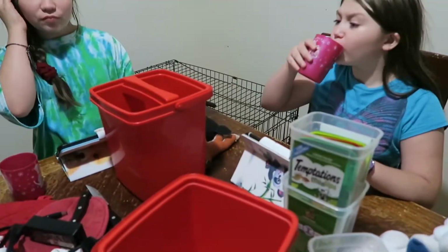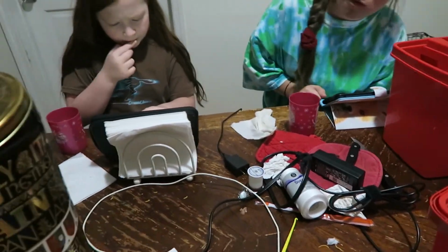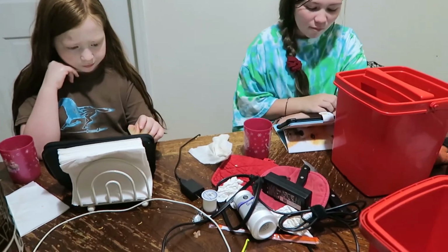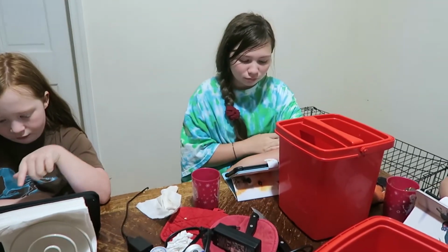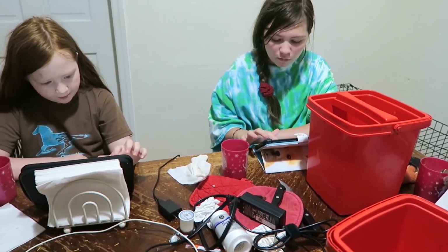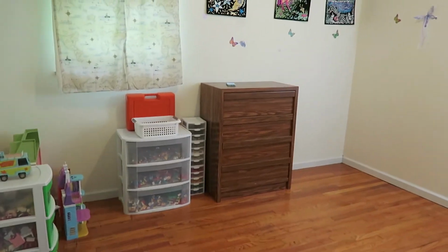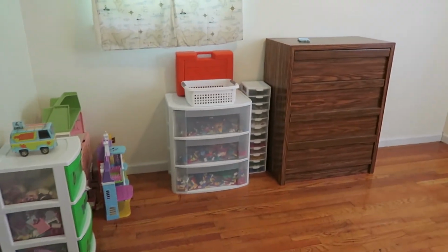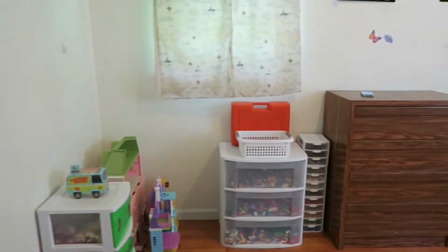Okay. And they eat it like that while they're playing their games, and that way they get a game break and a snack break in the middle of redoing their whole toy room, because right now they can't actually kind of play in it because we're trying to get it all cleaned out and get rid of toys that they're too big for now and all that. This room is now echoing like no other because there's so much out of here. And one of my things is I hate for a room to echo. But this is everything out that is coming out of this room.